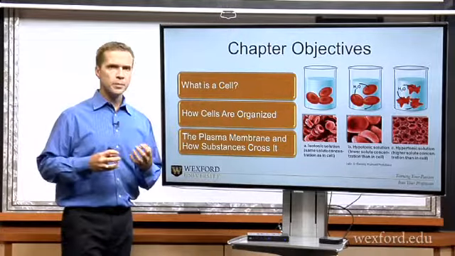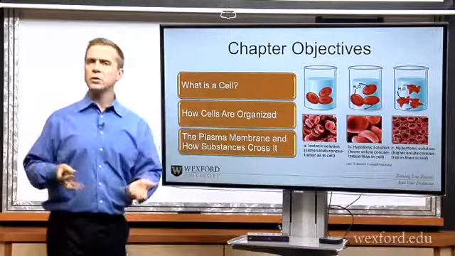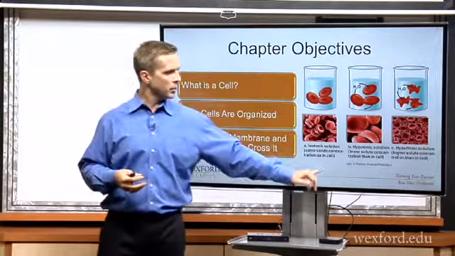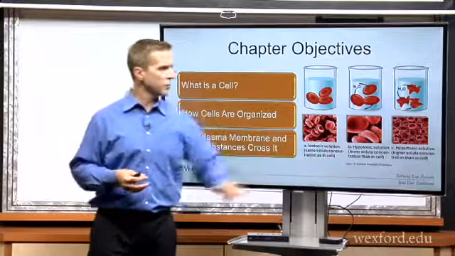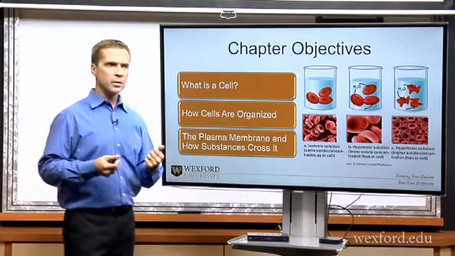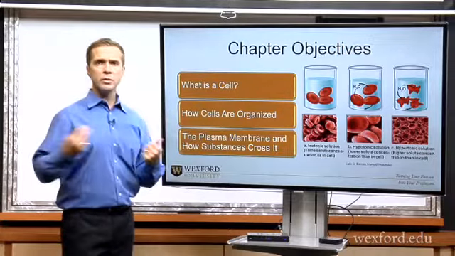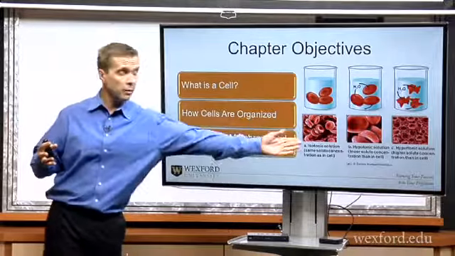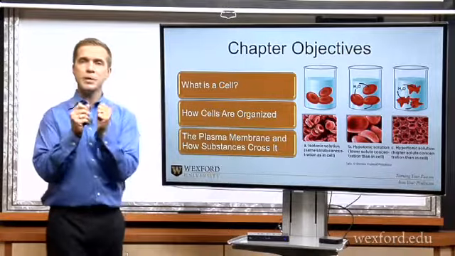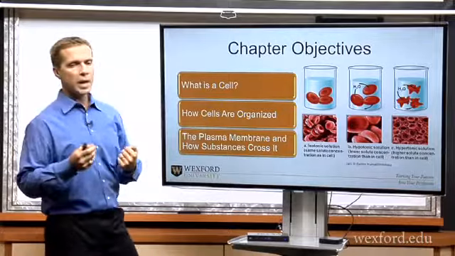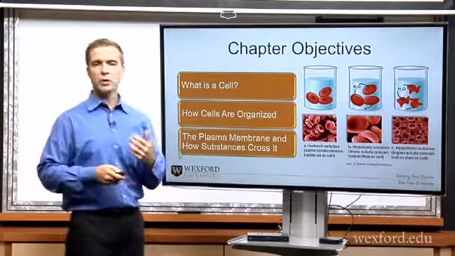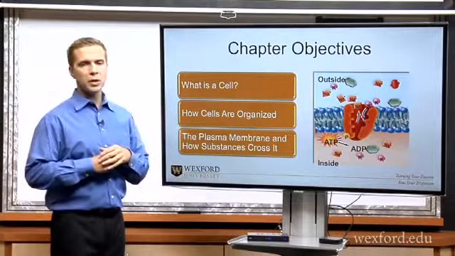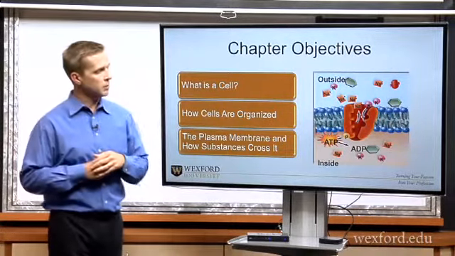We're going to talk about when the cell is in a solution, whether it be what's called an isotonic solution, hypotonic solution, or a hypertonic solution, basically whether water is going to want to flow in or out of the cell. This whole concept is going to be called tonicity. You can tell that by the tonic here, right, on each one of those. So we're going to talk about this concept of tonicity and how it relates to the direction of water flow across a membrane. We're also going to compare what's called passive and active transport mechanisms.